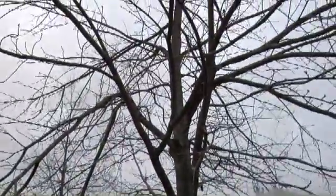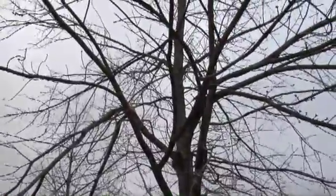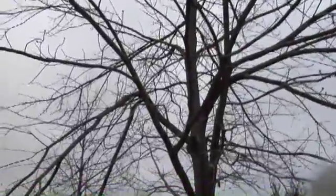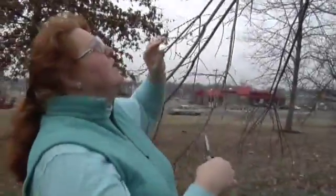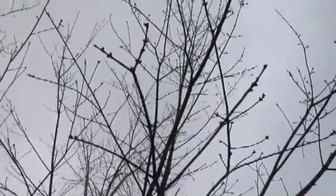So what we want to do is go ahead, finish pruning this, and leave it. Let's remove the hazards and make safe cuts. But then next year, once it starts recovering a little bit, we get it to leaf out, it recovers, we get some more growth going. What we can do is up at the top, you'll see that it's forked about halfway up. What we want to do is remove that right-hand fork so that we can do a process called sublimation. This is a double leader at this point.